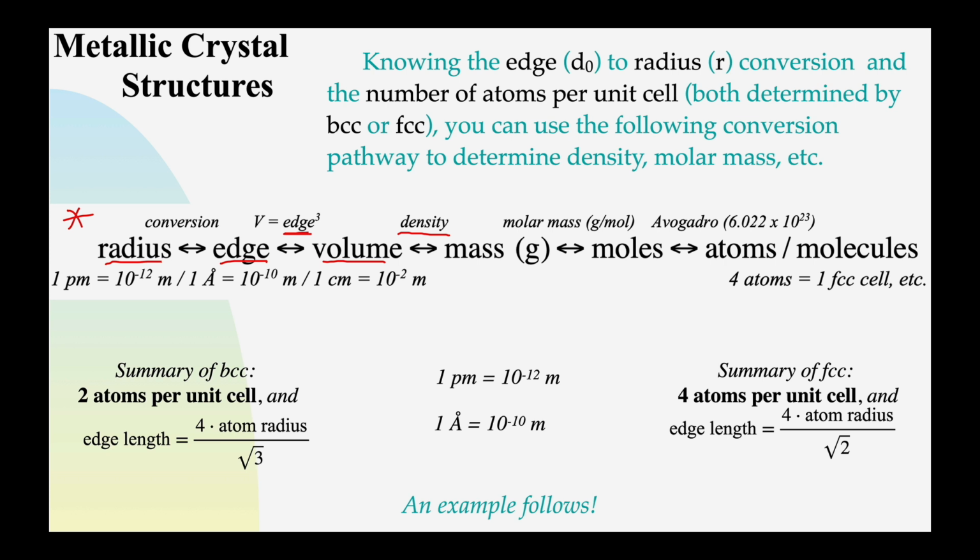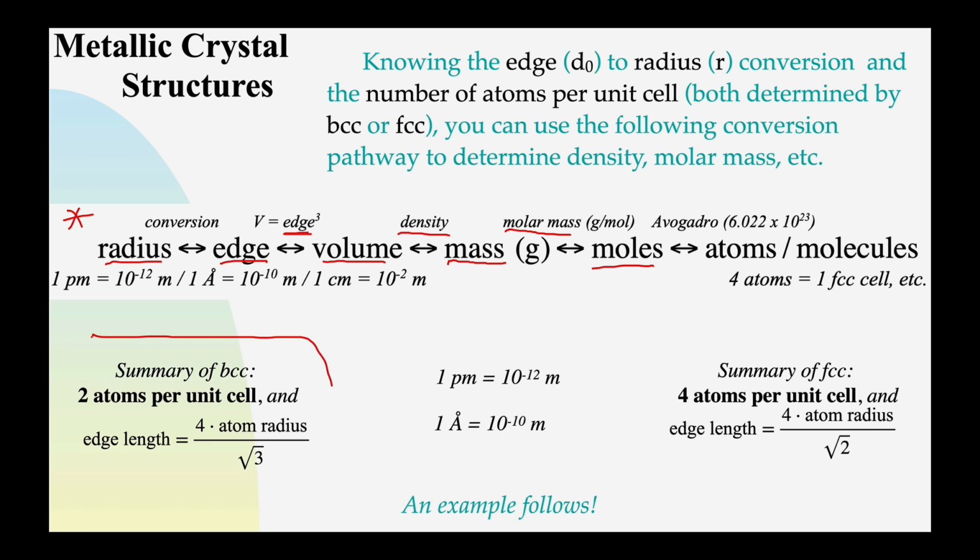Because these are metals, we can calculate the density of the metal. Even though this is a really small volume, we can use that density to turn the volume into the mass in the unit cell. Because we hopefully know what type of metal it is, we can look up on the periodic table the molar mass, the grams per mole value, so we can turn mass into moles. Finally, if you have moles, you can use good old Avogadro's number, 6.022 times 10 to the 23rd, to go from moles to atoms, or if it's a compound, molecules. This is a pretty cool pathway to figuring out different things.